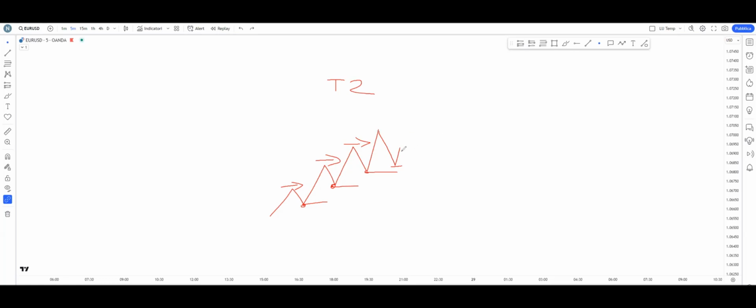If you understand why, it's because this impulse can fail, taking out structure, so that will mean that the low becomes weak, price can take it and then move up. And only after it, this low will be protected. So this action that price made, I call it a failure swing because price fails to take out this high, making the low weak. So all the T2 is based on this logic.